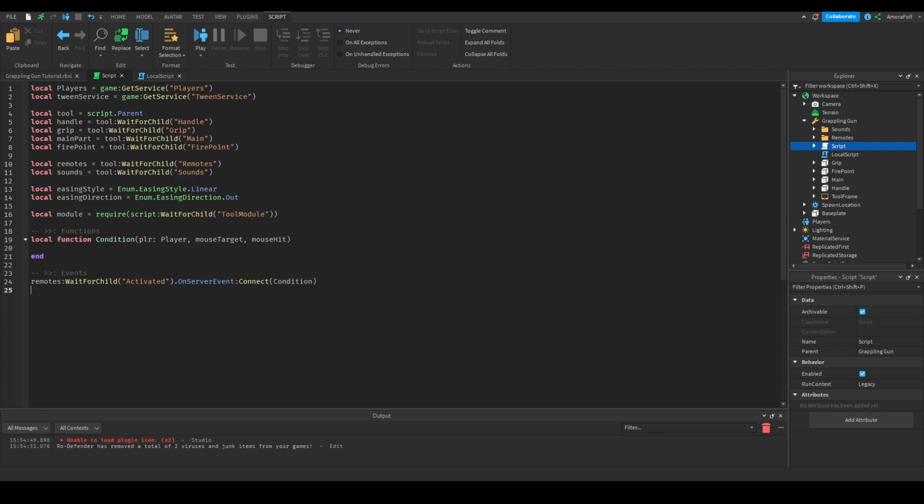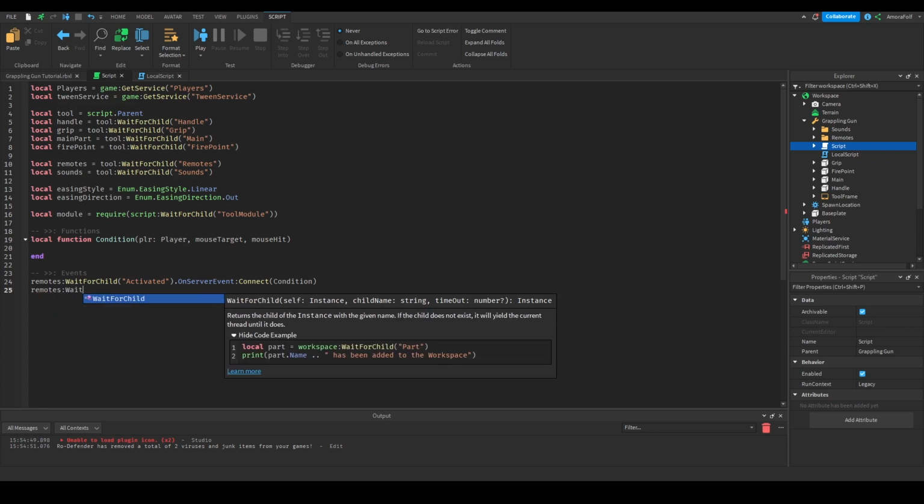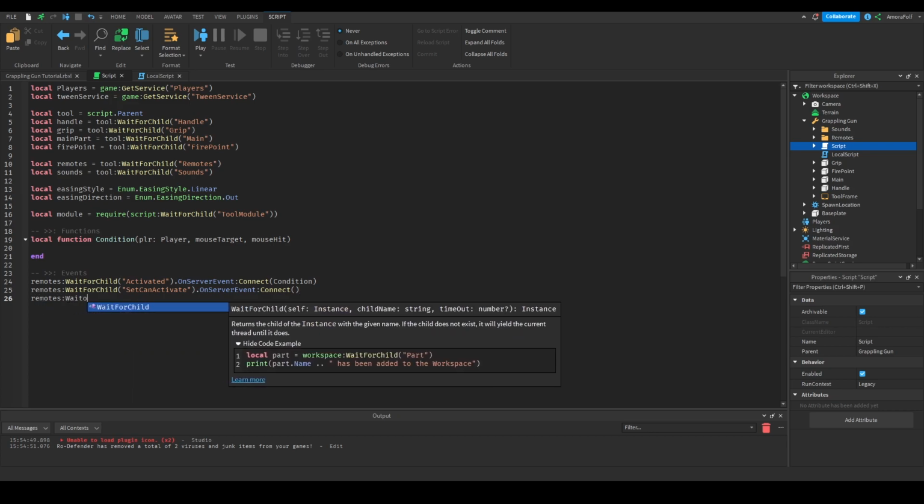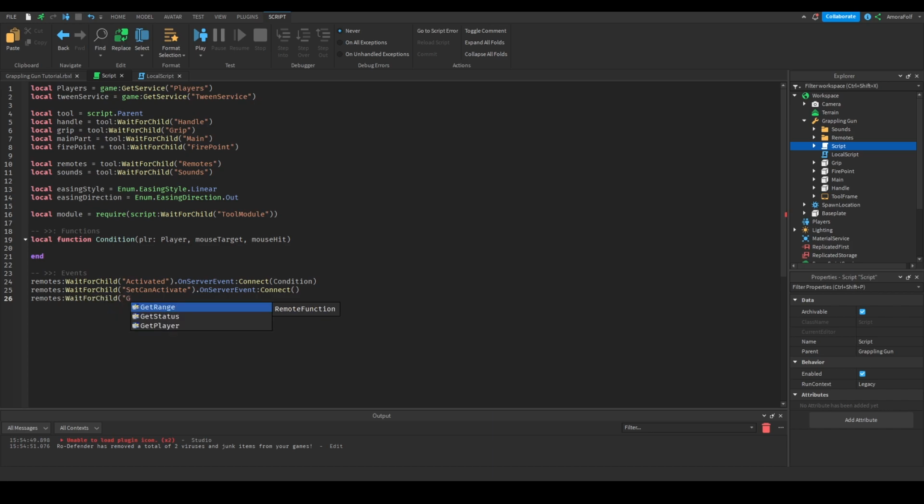Next thing we're going to do is remotes colon wait for child set can activate dot on server event colon connect. We don't have a function for this yet, we're going to write that in the module script in the next episode. Next thing we're going to do is remotes colon wait for child get range dot on server invoke, since it is a remote function and not a remote event, equals nil because we don't have a function for this and that's going to error.